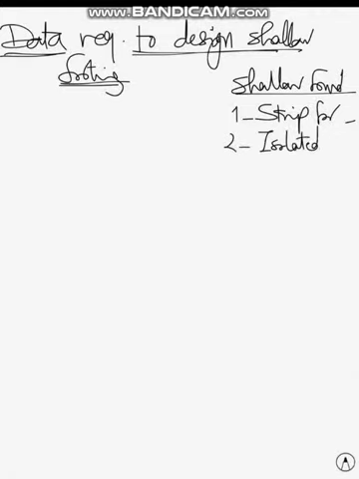Also, I need to mention that shallow foundations have different types. Right here, there is a type called strip footing, for walls or retaining walls, and isolated footing, the second type, which I have already drawn in isometric on the previous page. Isolated footing means that each column in your structure is constructed over an isolated footing.